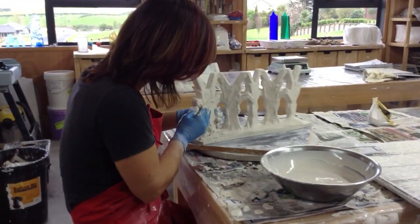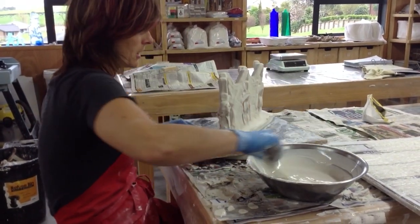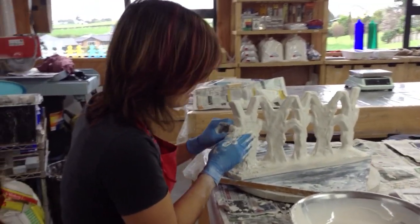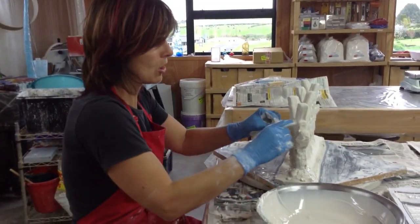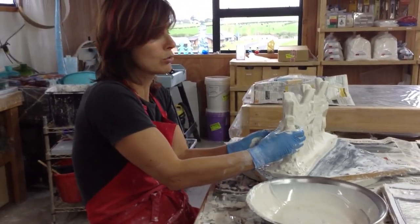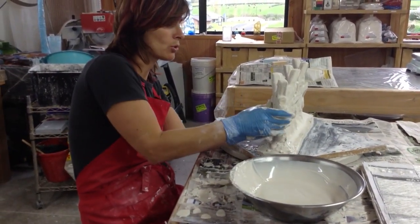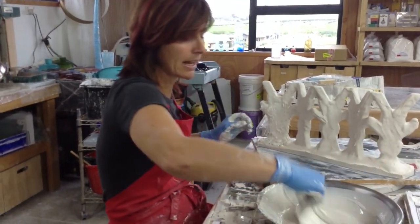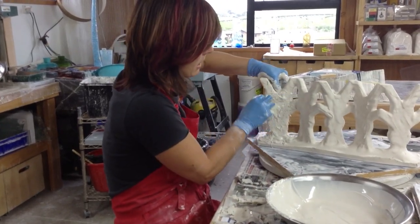Remember that what you're trying to create is a skin. The reason I do this is that with the high heat temperatures — the steaming and the drying out process in the kiln of my molds — I believe that the skin helps to keep my mold, and particularly the first layer, intact really well. It's also very easy to de-mold. When you take your layers off it breaks away down to this first skin layer really well.